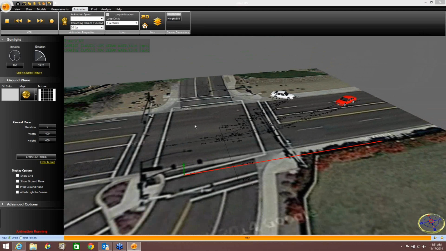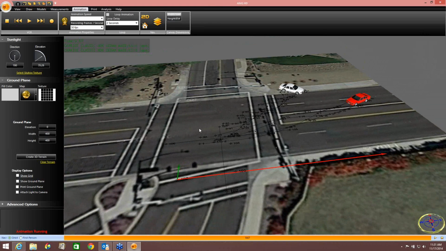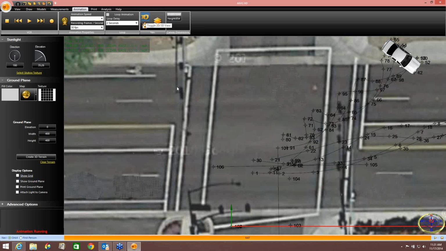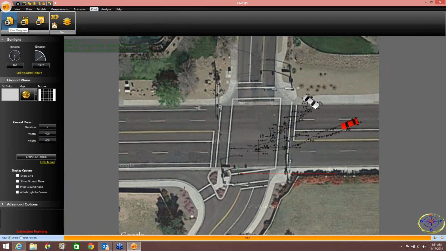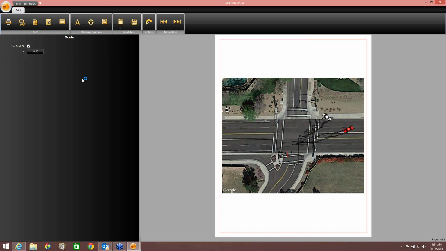Well, our printing is vector printing. So it is the highest quality you can get. It's not an image. If I wanted to print this out, I would click the print button and go over here to print diagram, and it's going to give me a top-down view of that, and it's all vector printing. Now, an image obviously is an image, so we used an image here. But if I wanted to trace this and take the image out, this is going to be the highest quality you're going to get, which is pretty good.